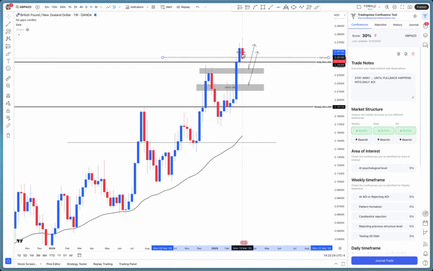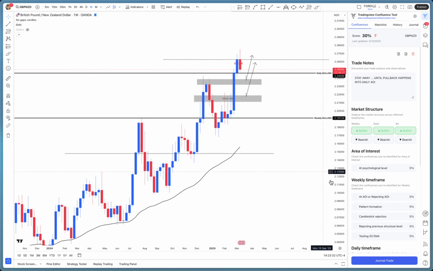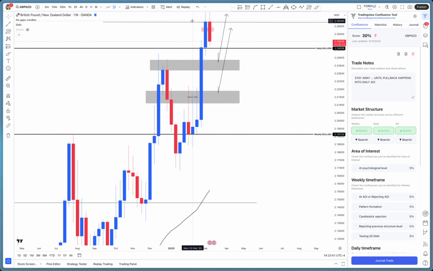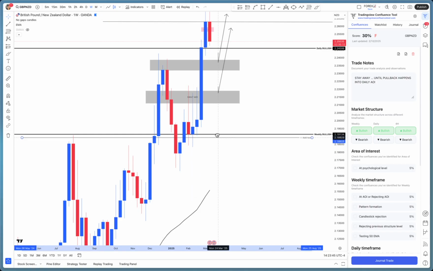Okay. We have a higher high. And which of these structures here is the higher low? Is it structure number one, structure number two, or structure number three? Well, to me, it kind of gives it away. I already have the weekly marked off as bullish from this point up to this point right here. Okay, so this would be the higher low, and then that would be the higher high.